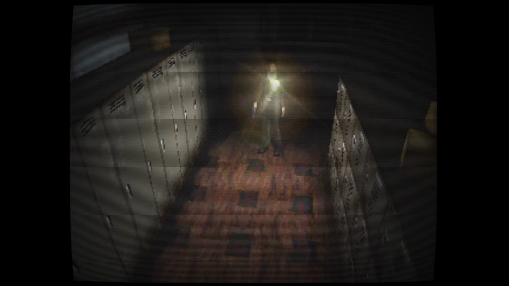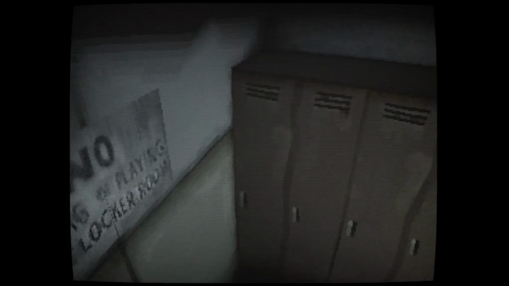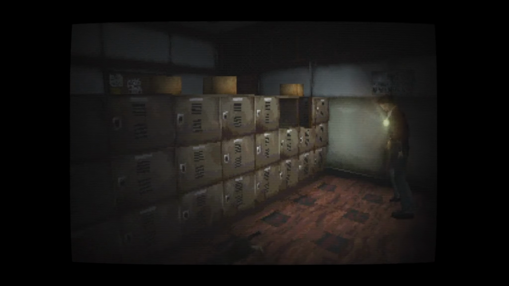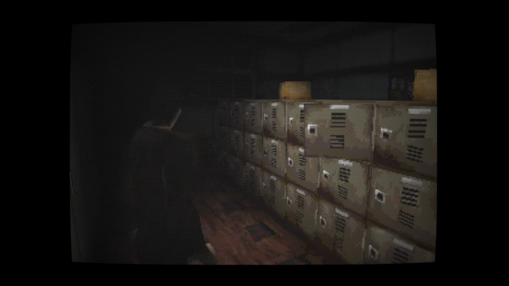Something gonna jump out of a locker? Please, no. I can't see what's in the corner. It's a drawer. Oh! Just a cat. Okay. You had to get me with one cat jump scare. Oh! Is the cat okay? Did the cat open the door?